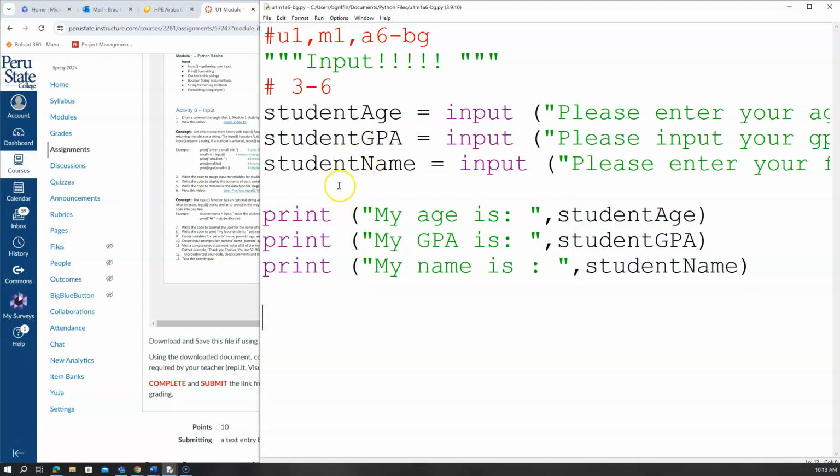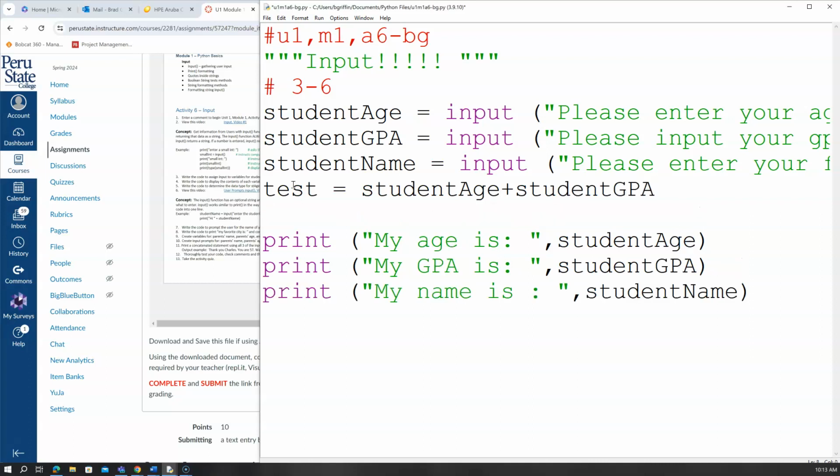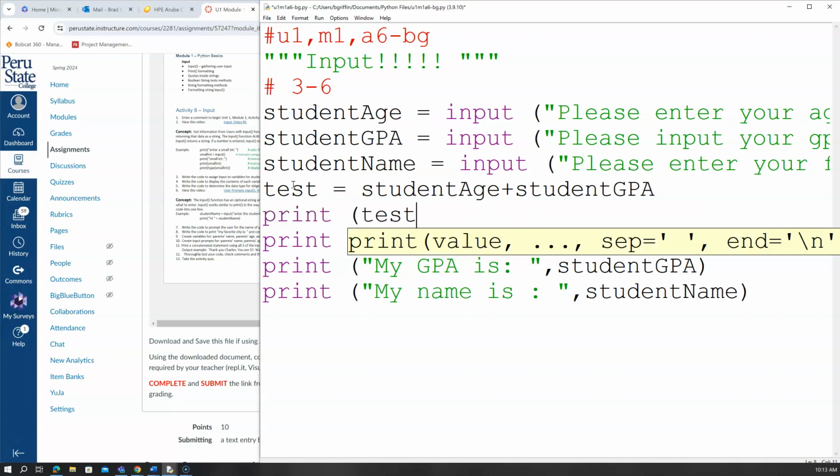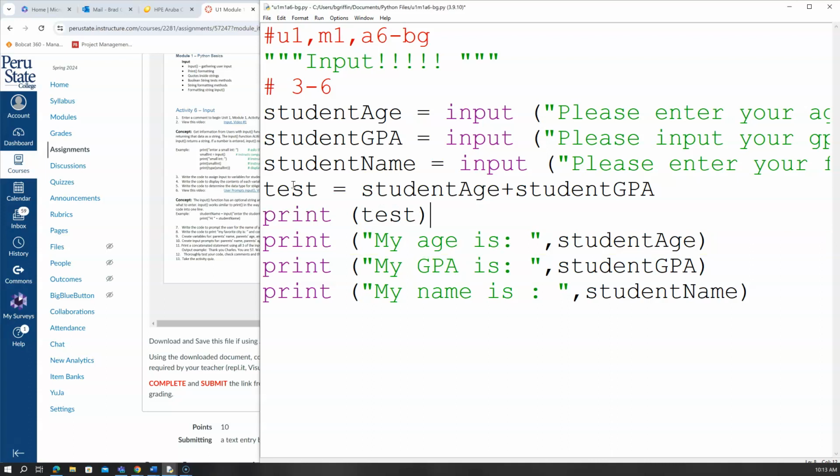I can merge those strings together. So I'm just going to call one test equals, plus, so let's see what happens.